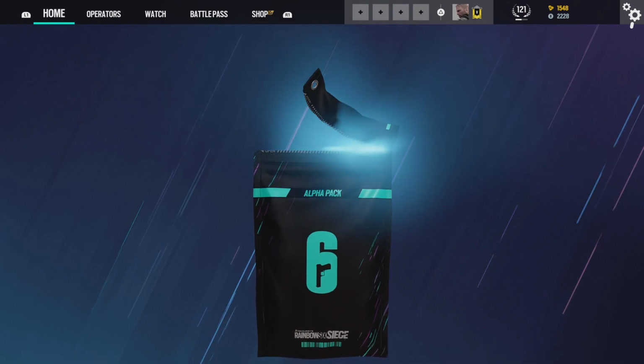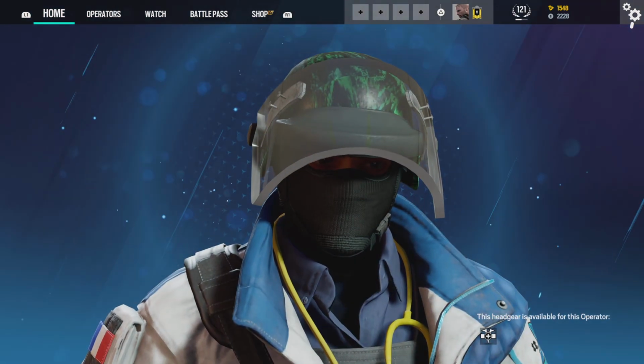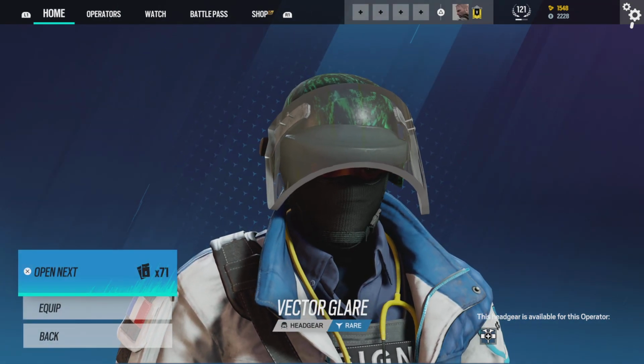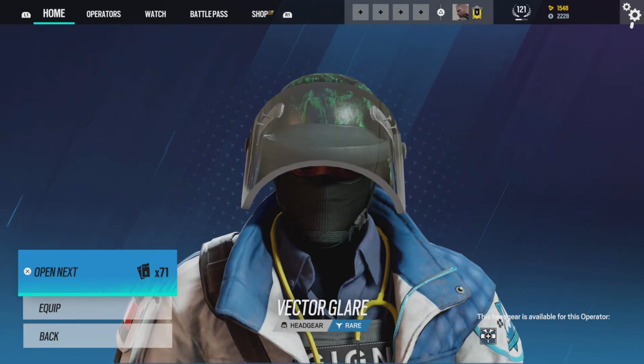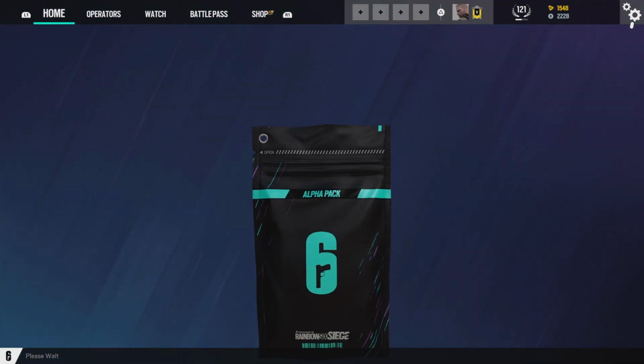Where the hell did the seasonal skins go? I remember them popping up every time. Okay, oh, got a vector glare headgear for Doc. His head looks so small. I know. Okay, next pack.